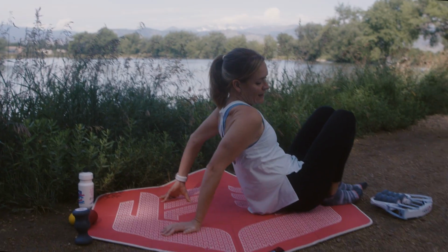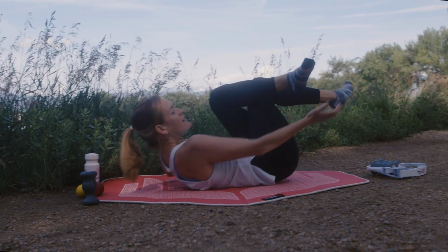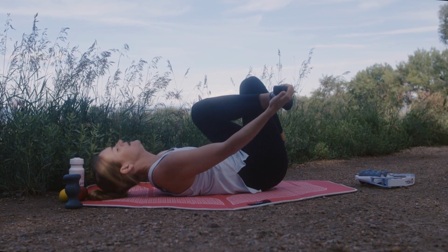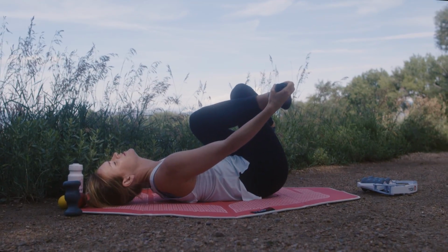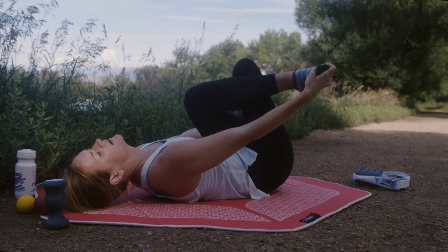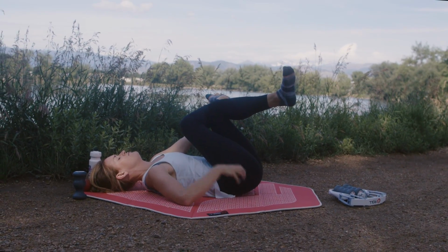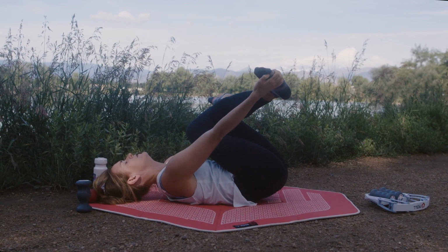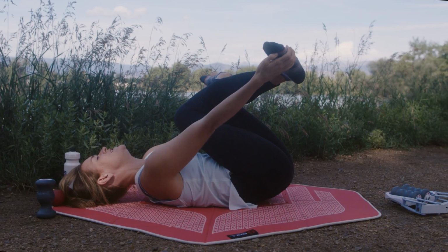What you do is you lie on your back, and if nothing else, give this one a go because it feels so good. Holding onto the little toe, cross one leg over the other, and then you're just pulling the feet apart. This is one of my favorites because it gets so deep into the piriformis and feels like such a good release, and it's going to stretch the side that's on top. So if you have one side that's a lot tighter than the other, you'll know as soon as you try it because it gets pretty intense quickly.